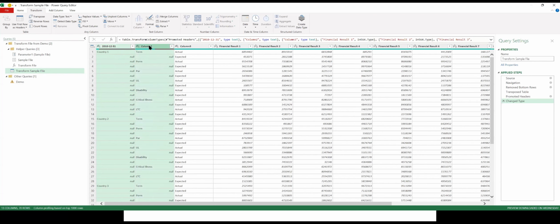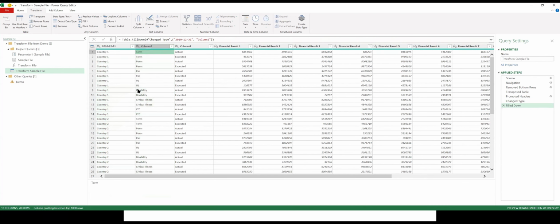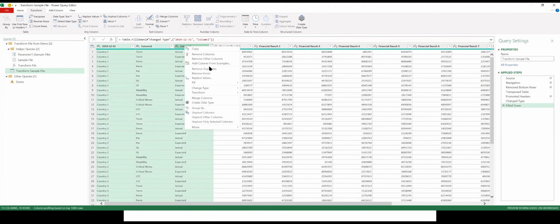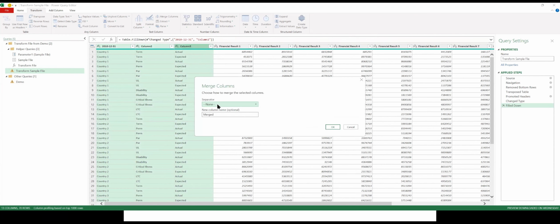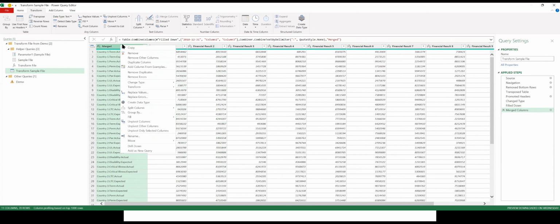And remember, in one of the demos, we want to fill in the data. So now we have country and product for all the rows. Next thing I want to do is merge the columns with a colon. And this is very important. And I think it's one of the most frequently used advanced features in Power Query that I use. Unpivot Other Columns. Let's see what happens when I click this.